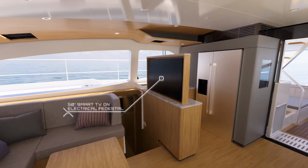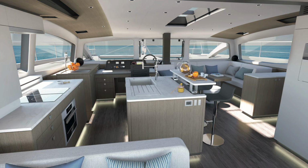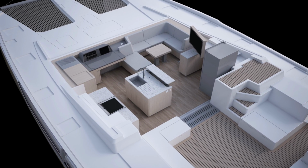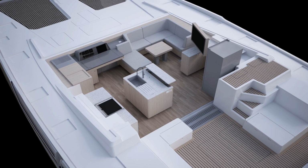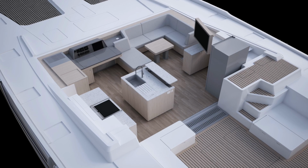So, full-sized refrigerator here. You can see the various color elements you've got here. The first one I prefer. The next one, a little bit of that bleaching action. The third there, a little warmer. Here's the overall layout of the saloon and cockpit. You can see how wide open and comfortable it is. Also, look at the massive size of that beautiful forward-facing nav table there. You've got a lot of features here.